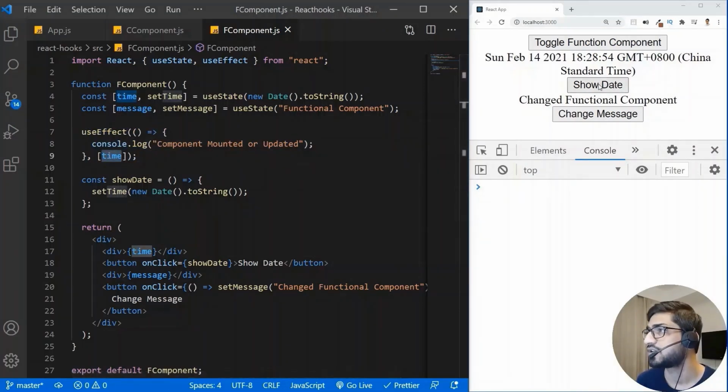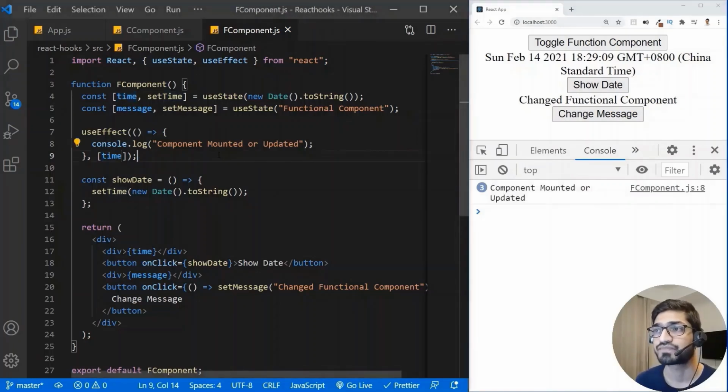If I click on show date, it is going to call. If I click it again, it will call again. So this is how you can make use of the different lifecycle methods of your class component, and you can achieve the same effect with the help of the use effect.